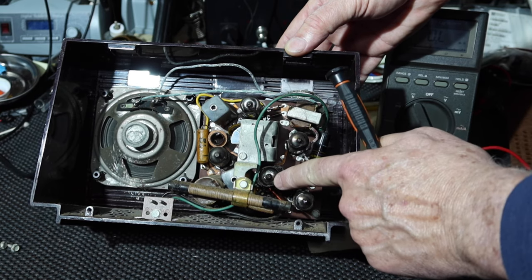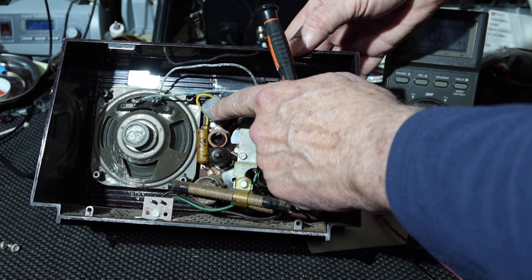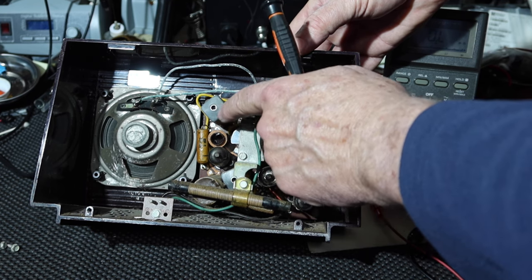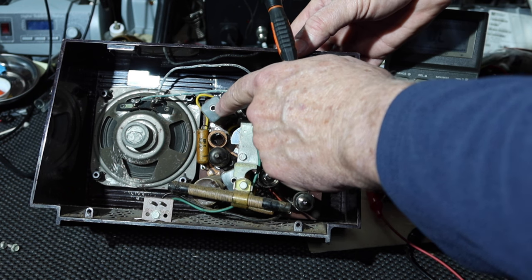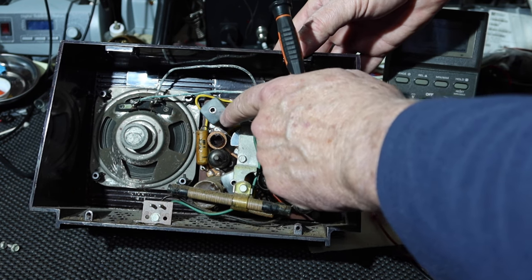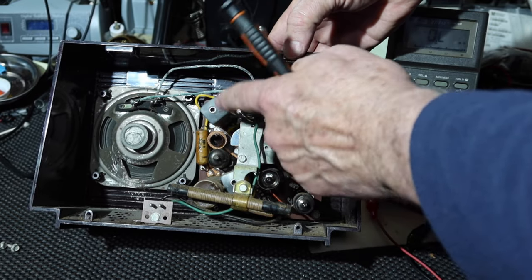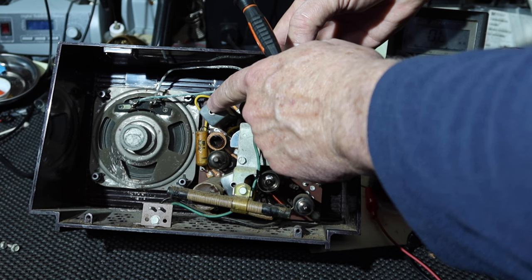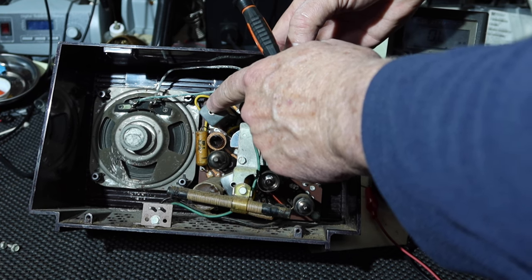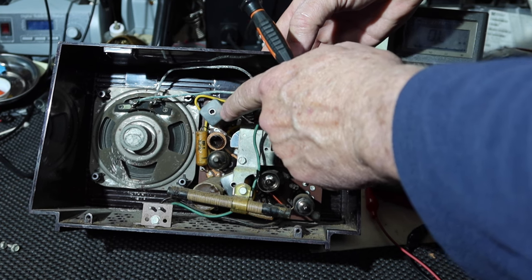This one's got a shield on it. These are the intermediate frequency transformers. These are the kind that have the adjustable slug and a fixed capacitor. So two fixed capacitors, and there's probably two slugs, one from above and below. These can be a problem. The capacitor in there may have a problem with silver migration on the mica, so-called silver mica disease.